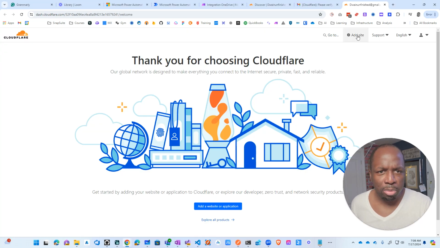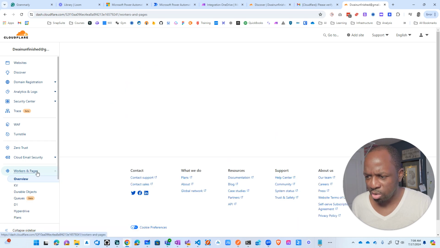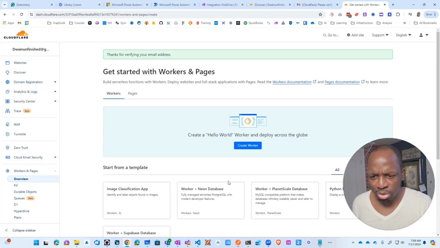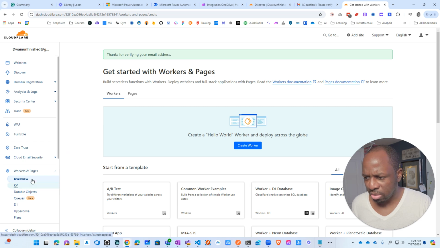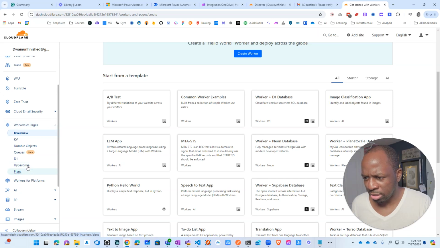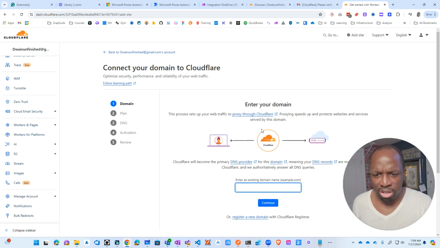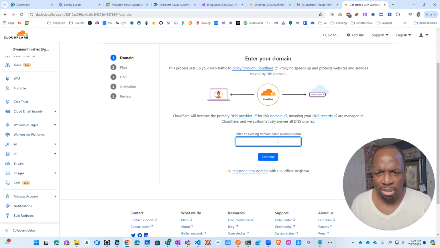Okay, I'm a big fan of Cloudflare, but not everybody might be. But anyway, I don't even want to do a domain. I just want to do Pages. Let me see if I could get away with just doing Pages. So I could do, let's see, just overview, or maybe I have to create a site first. Let's just see. They've made some changes recently here. So create a worker, key value, plans. I think I just add a site. So existing domain name, example.